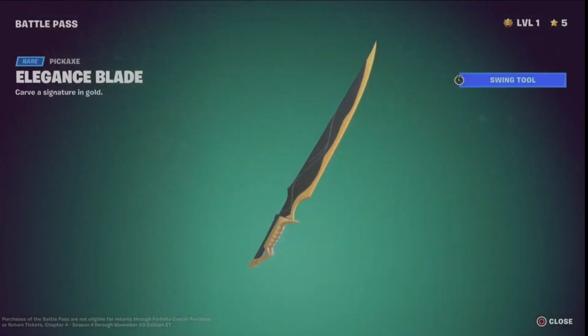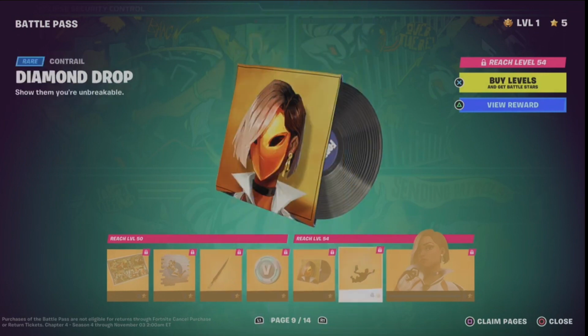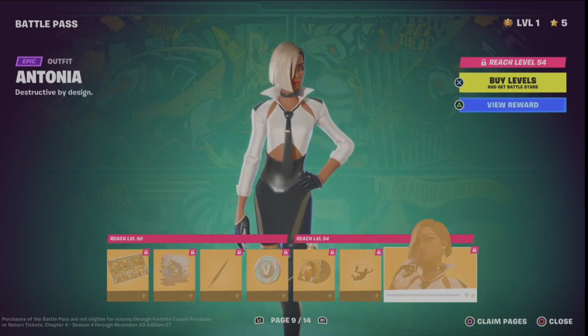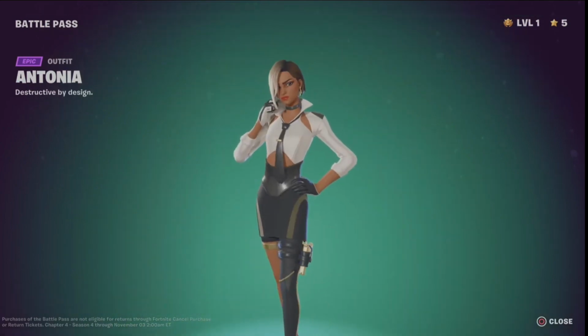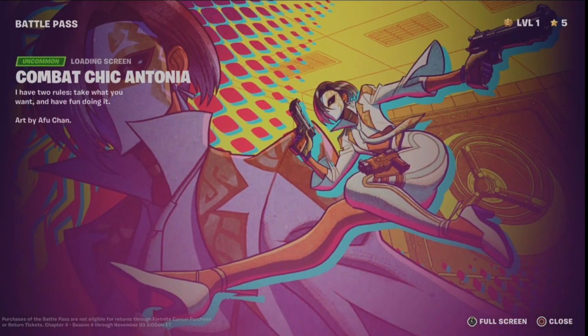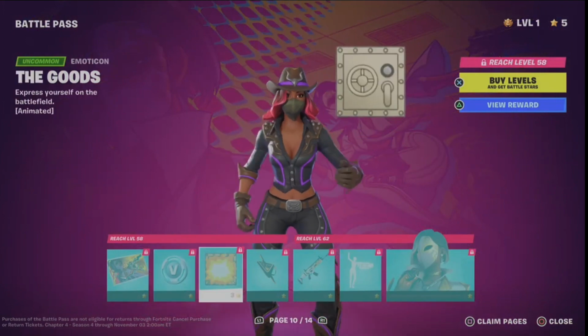pickaxe, Elegance Blade with a nice impact, 100 V-Bucks, music pack again, a contrail, which looks nice, and an amazing Antonia skin. This might be my favorite skin in the Battle Pass. Combat Chick Antonia. Okay, she looks nice. 100 more V-Bucks. We got an animated emoticon.